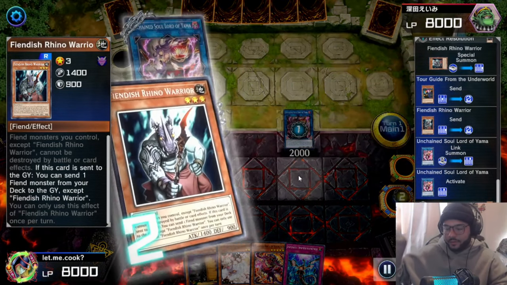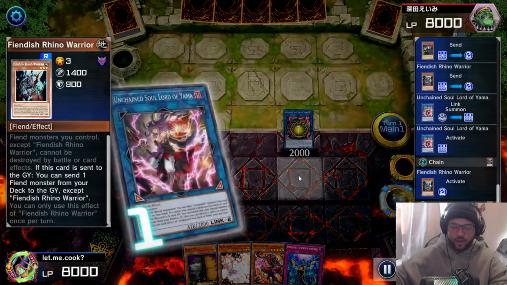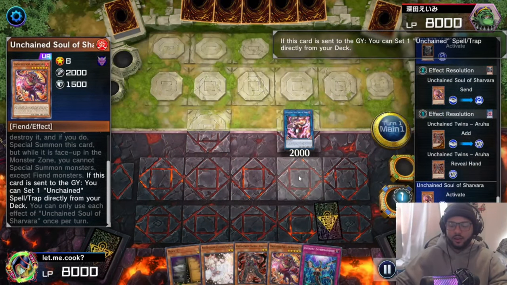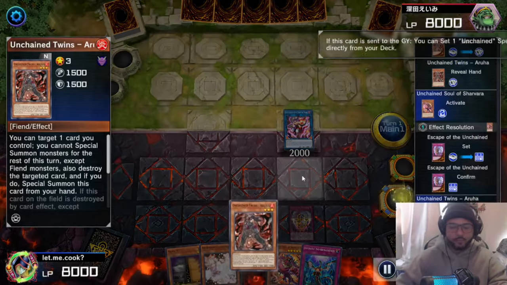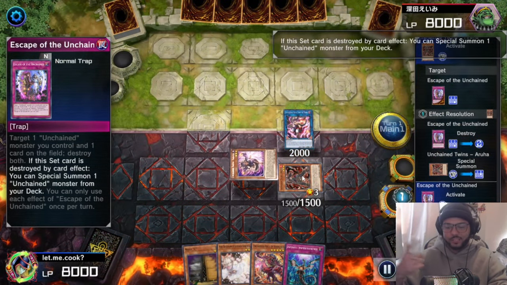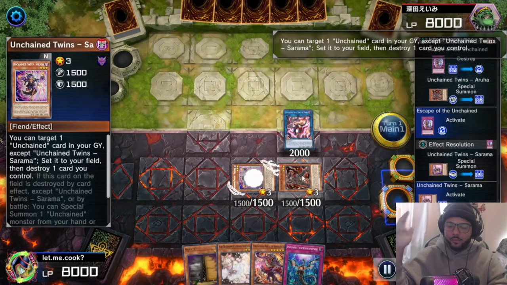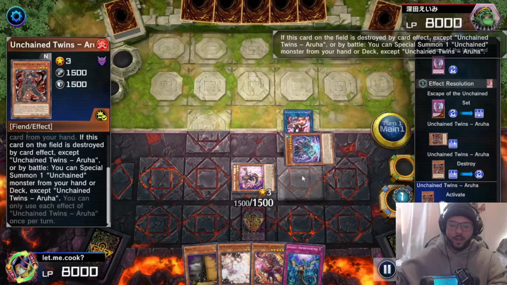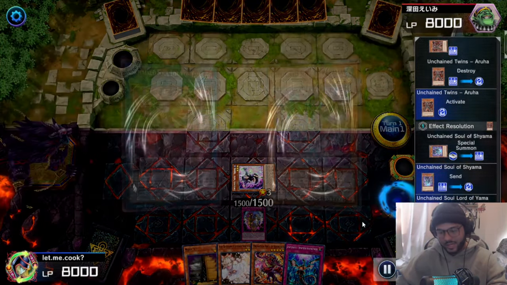So we could activate the effect, send the Shavara to the graveyard, get ourselves the Aruha to the hand, activate the Shavara, set the Escape of Unchained in the back row, activate the Aruha, pop the Escape. Escape is going to activate, special summon Sarama, activate Sarama, set down the Escape again, pop the Aruha, activate the Aruha, special summon the Shayama.